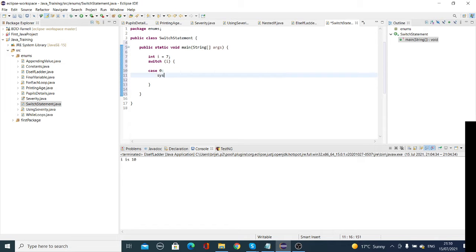Or you can put case Monday if you are doing it for the weekdays. So 0, then say i is 0. Then you have a break statement. Then you have case 1.